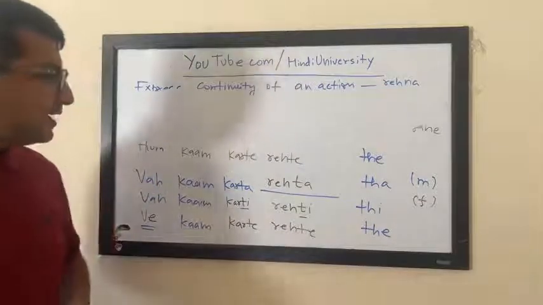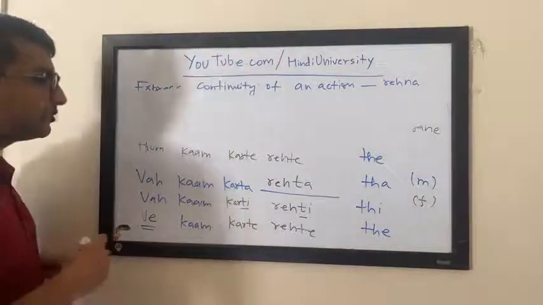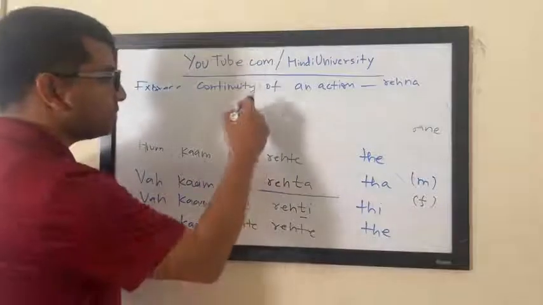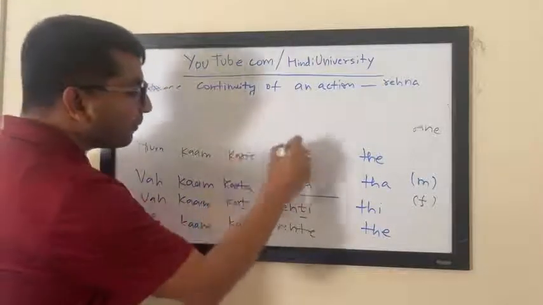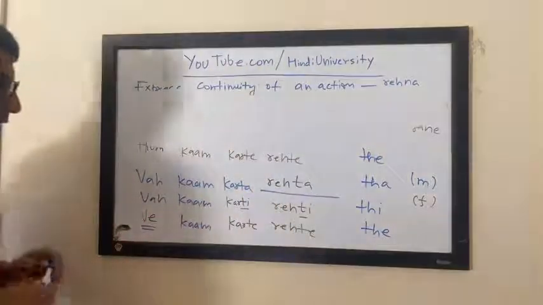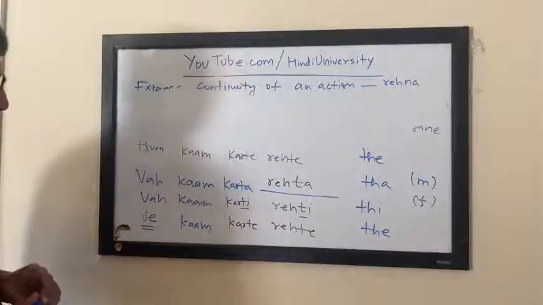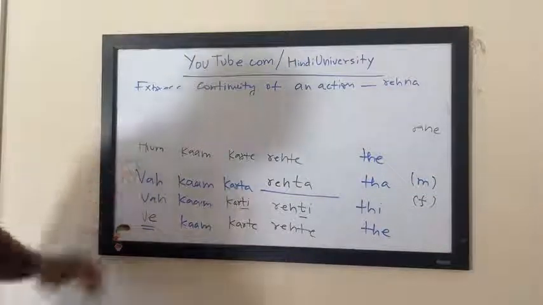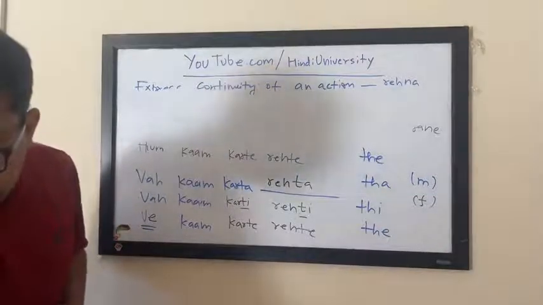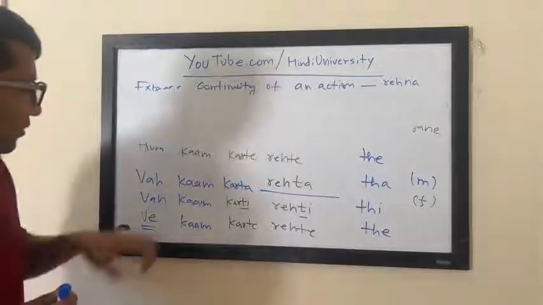Let's do one more. I know I'm taking some extra time, but let's do the future as well, okay? Which is the future form of रहना, okay? He will keep on working, she will keep on working, they will keep on working, and we will keep on working, okay? So let's see, Christina, you want to try this one?